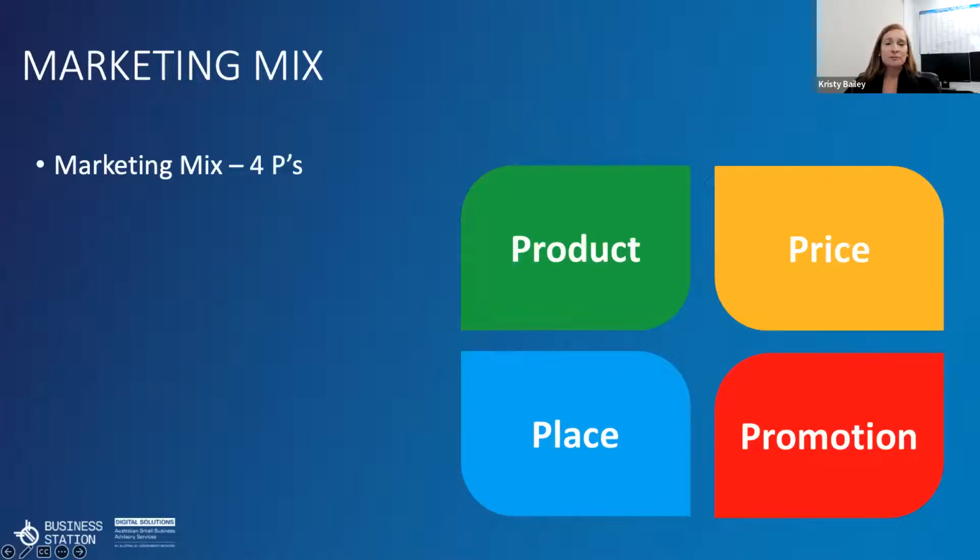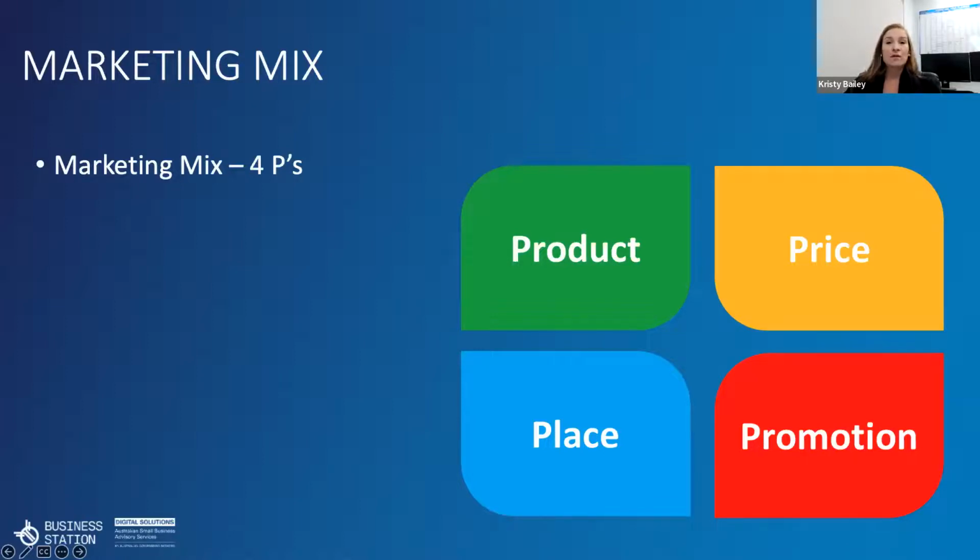And then your promotion. So having a look at what your strategy is around promoting your product or service. Where are you going to market it? How are you going to get to your market if you're attracting consumers directly? Think about where specifically they consume media or advertising and what type of methods actually appeal to them. So you have to know your target audience very well to be able to determine how and where you're going to promote your product or service. So it all absolutely ties in.